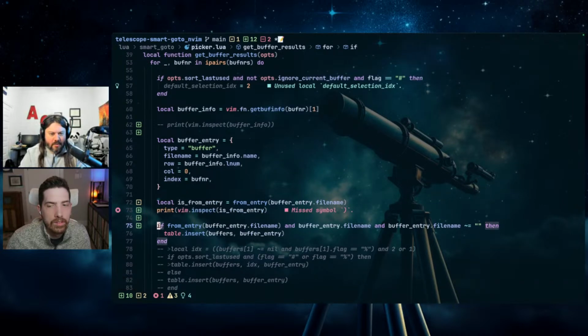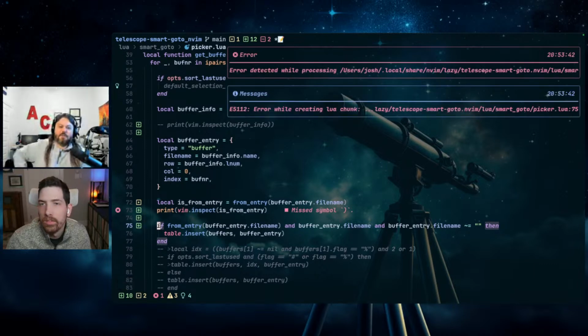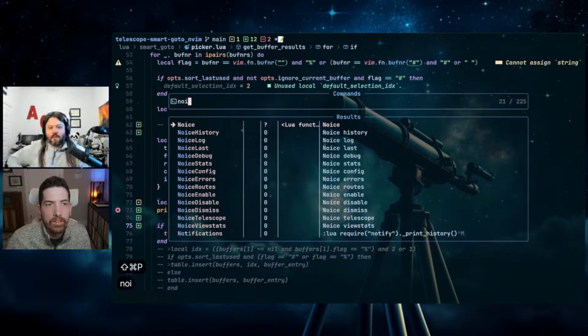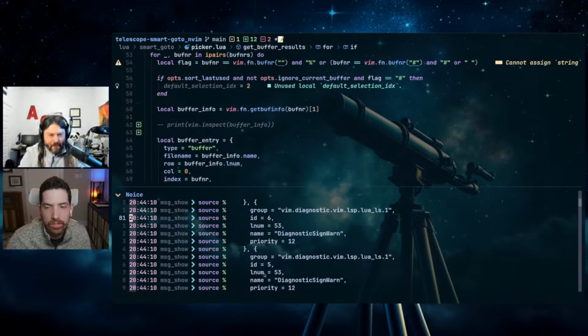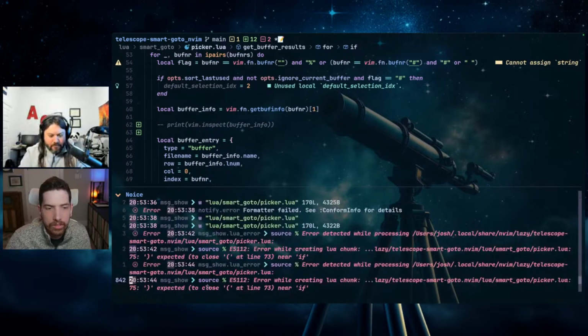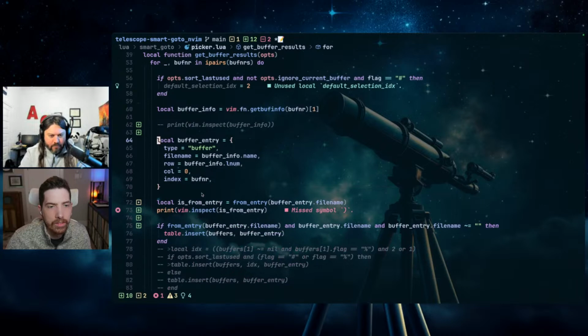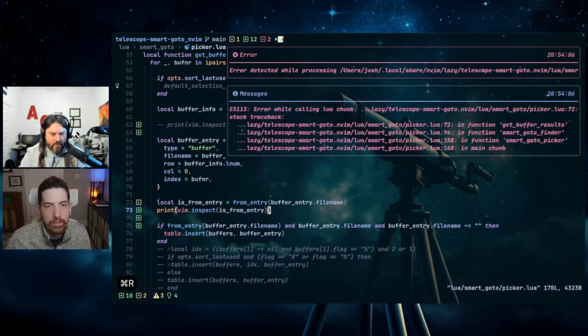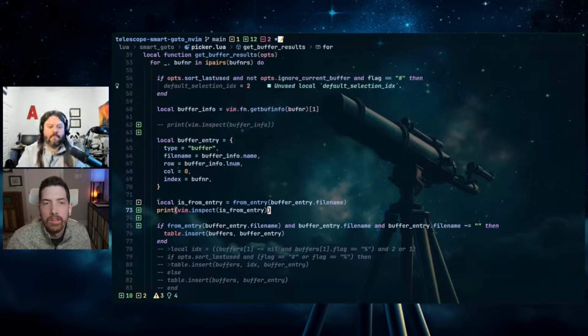And then we use that value. Yeah, but I still technically have to get some sort of error. The picker, while creating the chunk, expected a closing on 73. Oh. Did I? Oh, yep. There it is. Oh. Yeah.